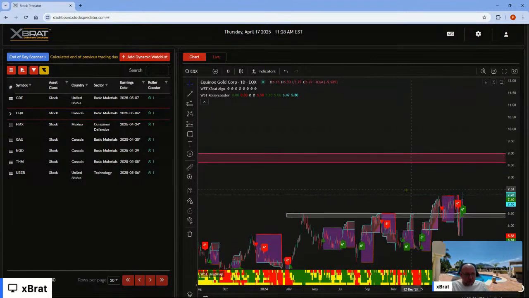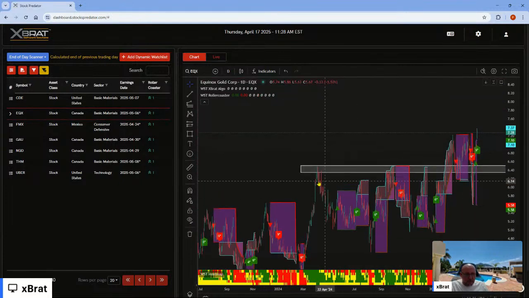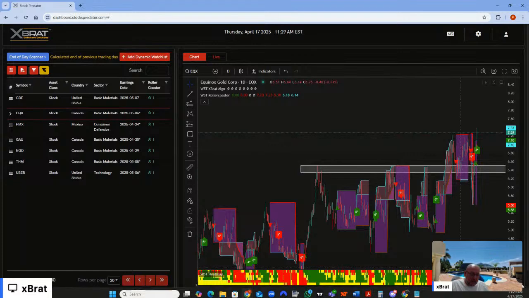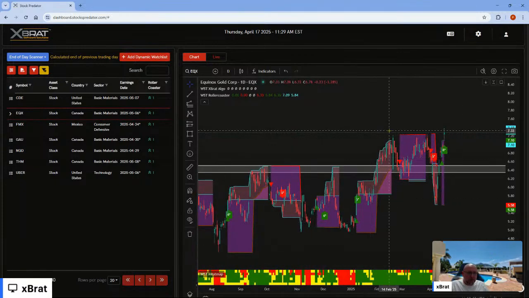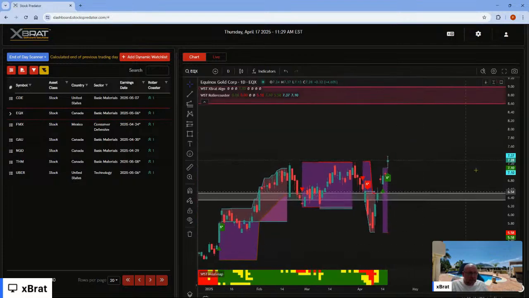So what we have here is we pushed up, lots of selling. We did that again, lots of selling. We did it again, lots of selling. At this stage then, we did push through. It came back and clustered around there and bounced off. We came back down again. We've pushed through. So this is the Trump pullback, if you like, and this is the rebound, which is very, very strong. And again, another gold company here, so very, very strong.